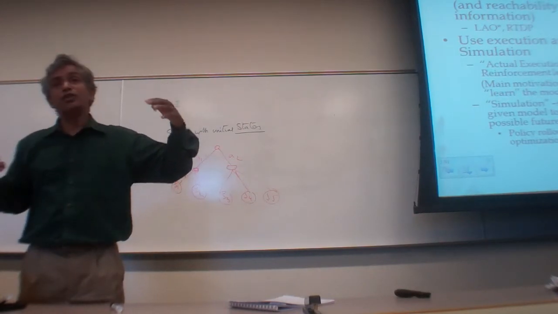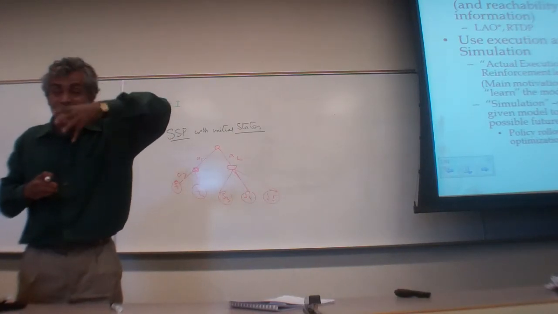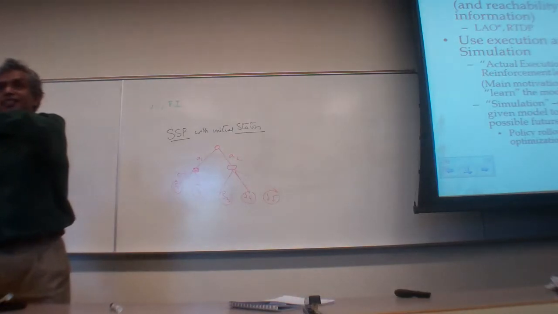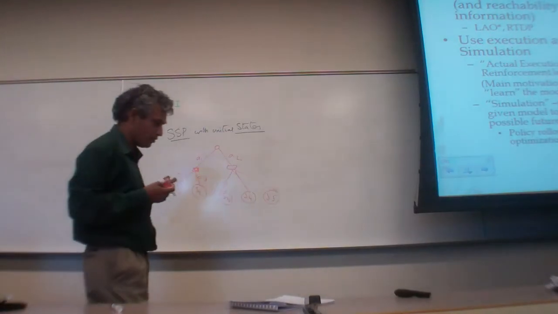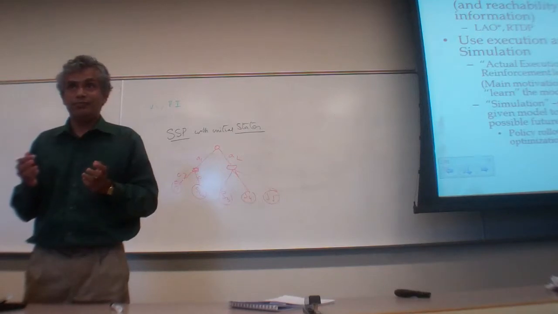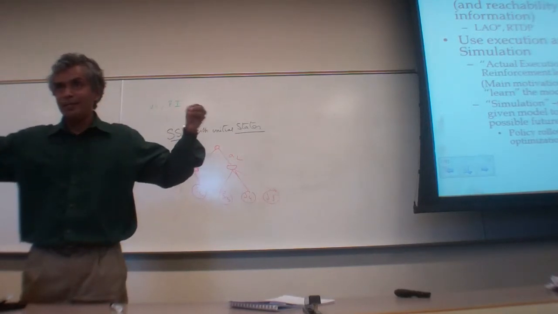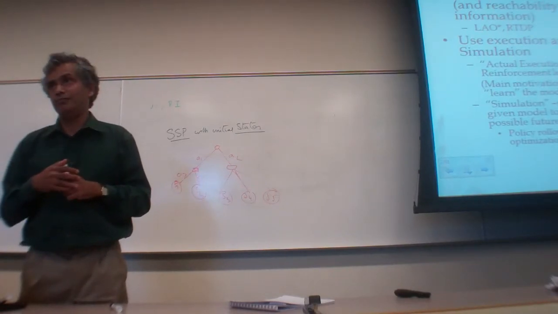Okay, now you execute the first action of this plan. If you get the state you expect, then you execute the next action. If you continue to get the state you expect, you do more and more of these actions. Whenever you do not get the state you expect, right? Because once you generate a plan, you know what states you're expecting. If you don't get the state you expect, you replan.